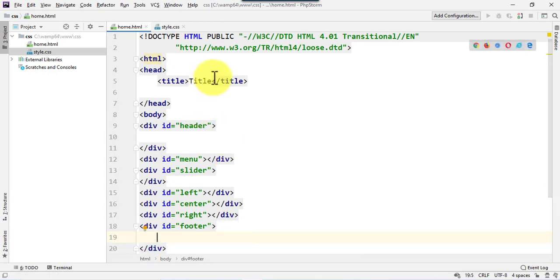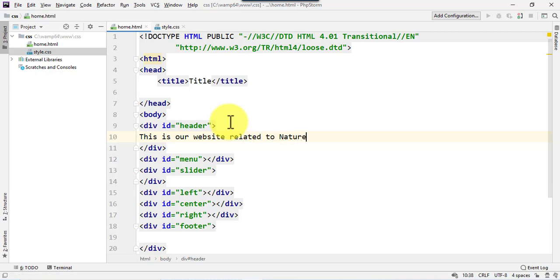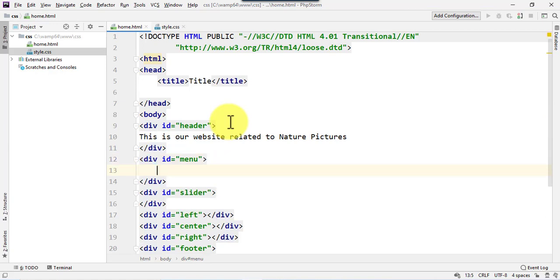Once we are done with this, we display some text here. This is our website related to nature pictures. And here we can give the menu, like we have home, and then nature pics.